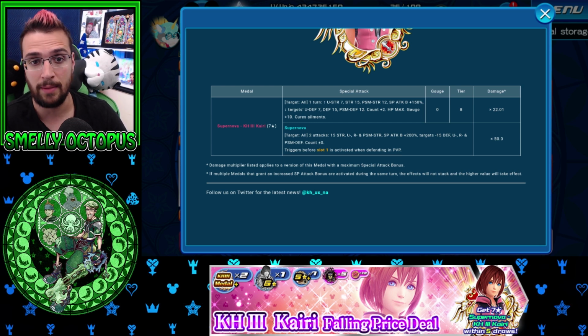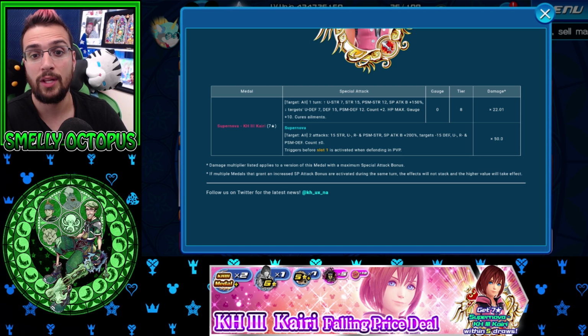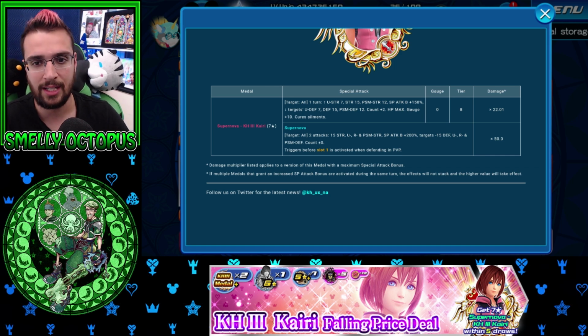Like upright strength could be maxed out. Your PSM strength could be maxed out. Defense down could be maxed out. The amount of attack boost it gives you for the guilt is only 150%. That can go all the way to 250 or brand new 300%. There's a lot of things this can do, and like I said, the supernova could be maxed out buffs and debuffs with, let's say, if this was 250, the supernova could be 300% instead. So for all medals, you know what I mean? We'll get that 300%. So there's definitely a lot of things they can add to this medal.